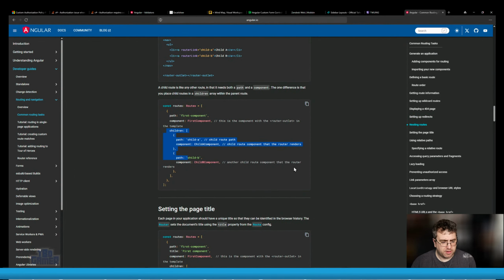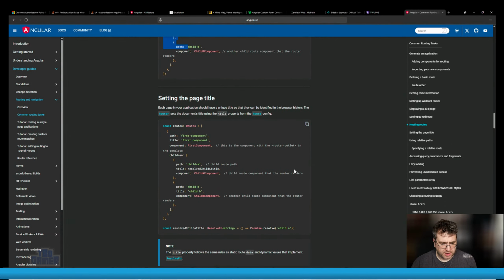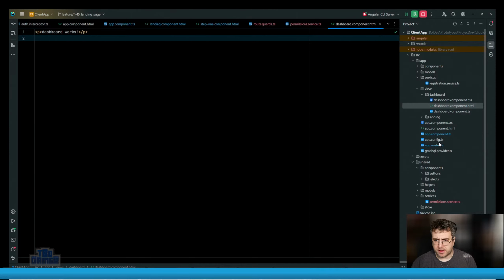What I'm looking for here is, you used to be able to hand off essentially to a separate module. So dashboard component here, right?